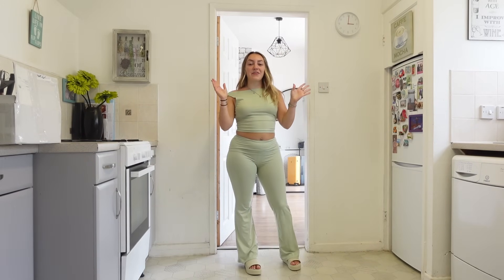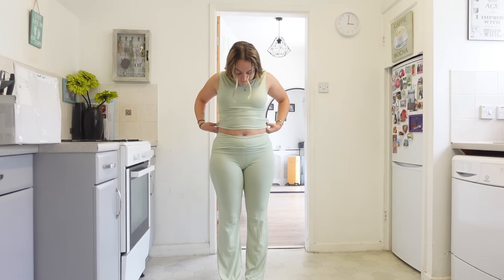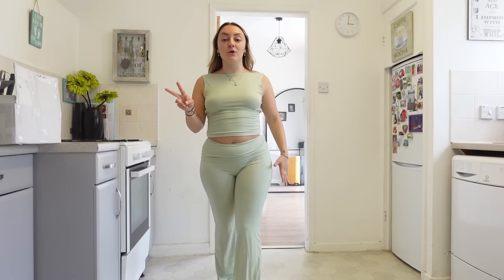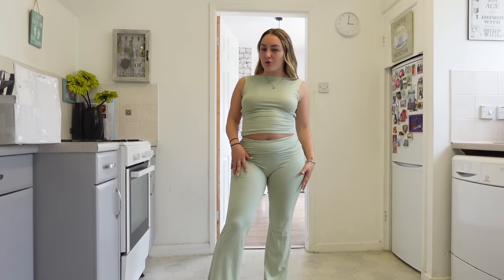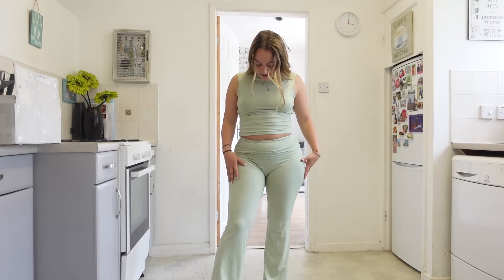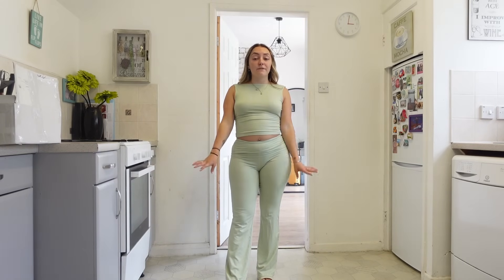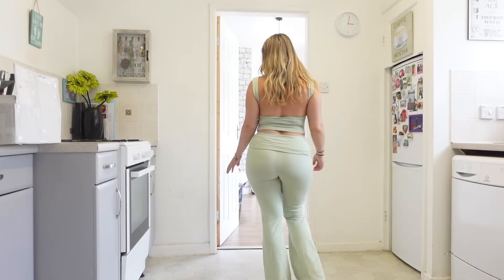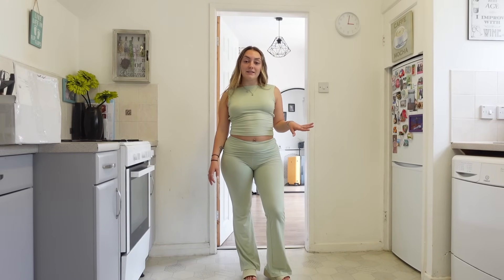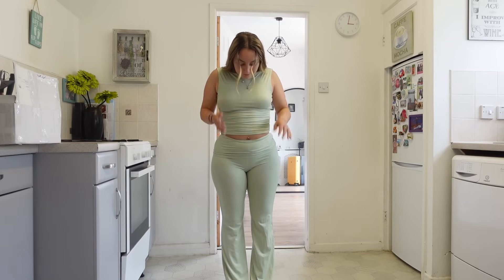Outfit number three. I love this. First of all, the material is so soft and so stretchy. Second of all, the colour is so, so nice — I want to say it's like a pastel green. I wore this to the airport and this was one of the comfiest things ever. But now I'm looking at it, I think this is too nice for the airport. I think this deserves to go to dinner with friends; it deserves to go out and about a lot more. So, this two piece came in this colour and white, and I have got white and you'll see it in a future haul.